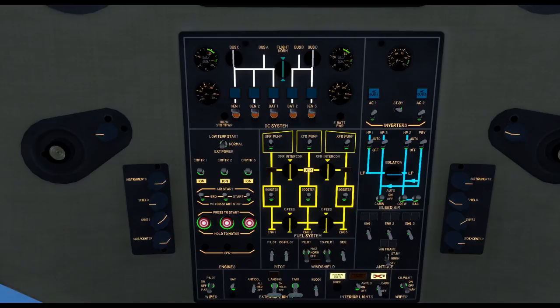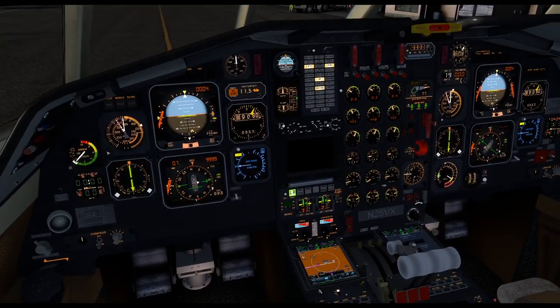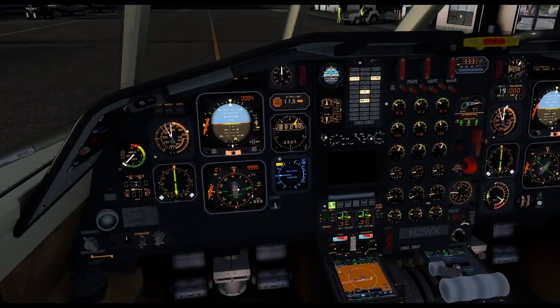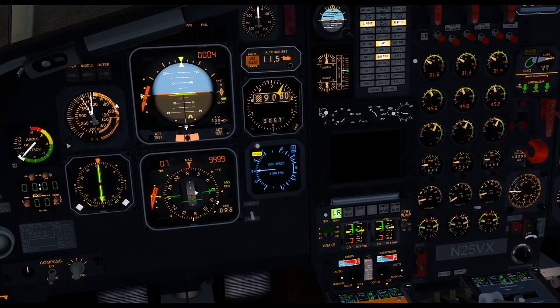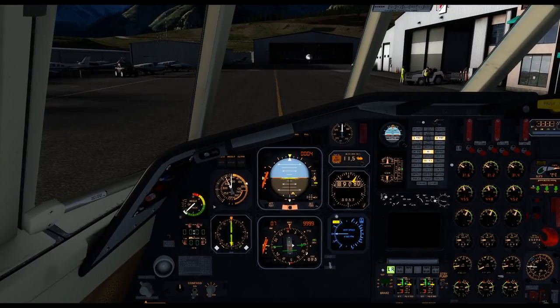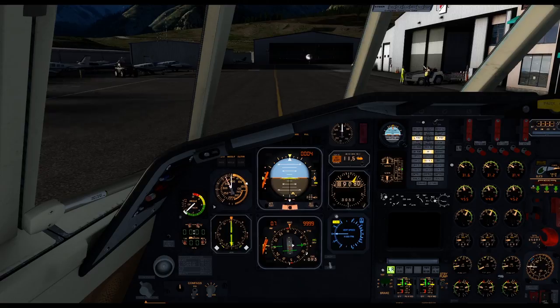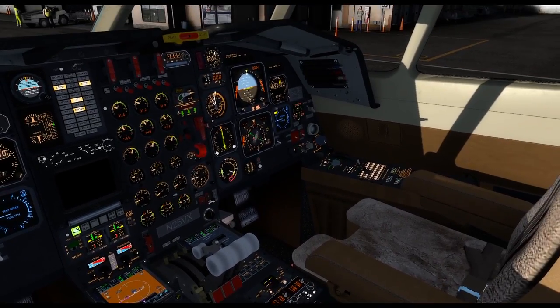Let's go up here to the overhead panel. Bus tie to tie. Igniters off. There we go. Anti-collision lights to red as required. Landing lights off. Slats, flaps handle to clean. It's clean. Air brakes retracted and light is out. Okay, fantastic. Trims, let's set that for takeoff. Into the green band there. That's great. Radios as required. Floor heat both off. APU as required. We'll leave the APU off, actually. We'll switch to ground power here once we're pushed back into that space there.